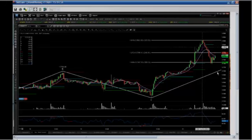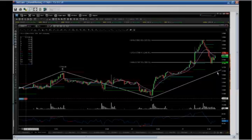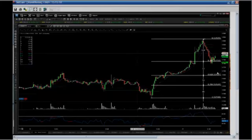In this case here, the market's pulled back. If we take a look at what the market has done, where it's pulled back to, let's take a look at the retracement of this C to D leg from that little doji candle up here to this key reversal. Only a 0.382 retracement. At this stage, not that big of a deal on the retracement. Could be setting up the next A to B equals C to the upside.